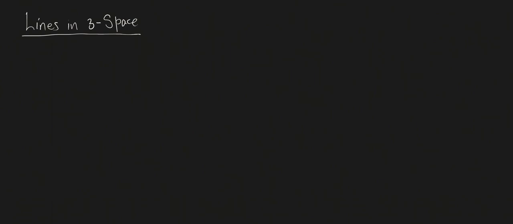In this video, we'll take a look at what it means to describe a line in 3 dimensions using vectors. And then we will look at the alternate forms and just see how similar those forms are to the ones we developed for lines in 2 dimensions. And then we'll look at some other geometric properties.